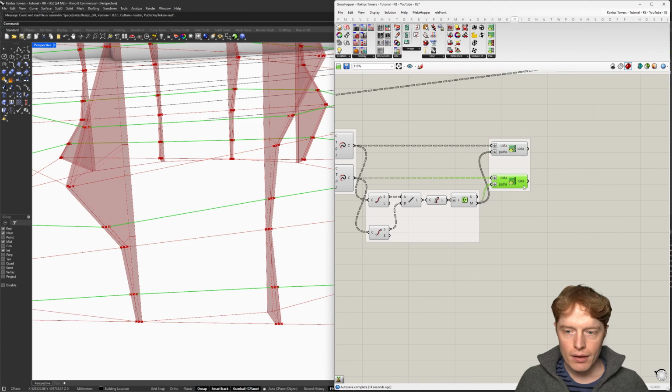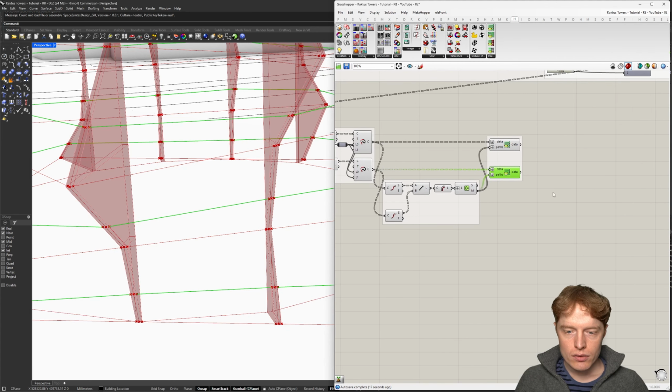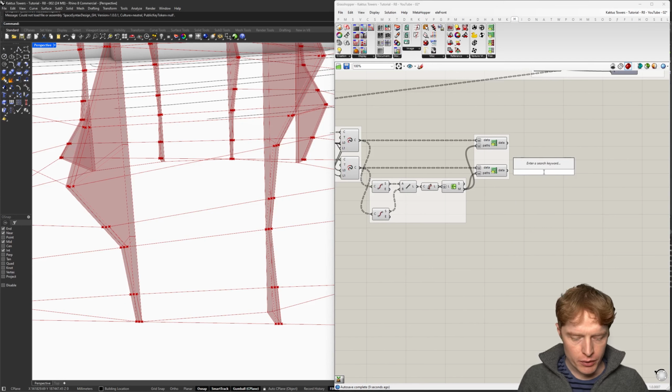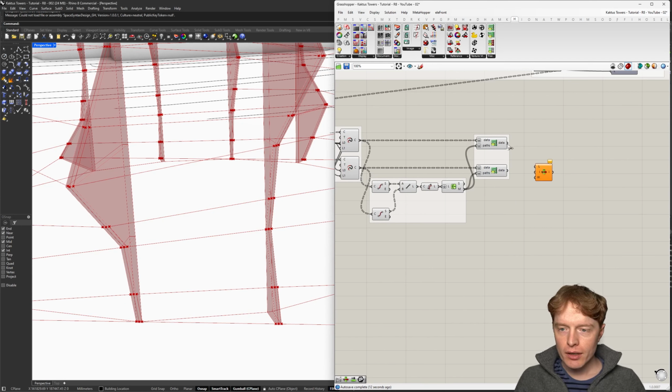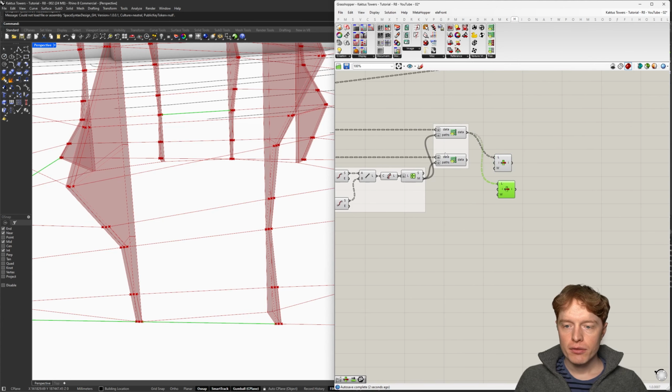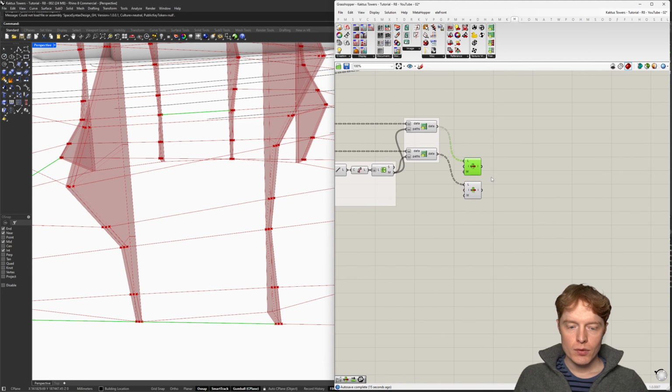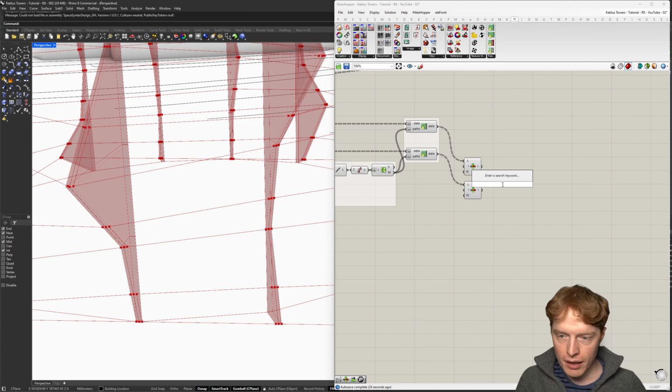Next, now that we have our types, I'm going to start creating some balcony railings. So what I'm going to do now that we have all types set up is use a list item to take the first on each branch. And this will be our main type for each of the 12 types that we'll make our balconies from, and then we'll orient this into place later.